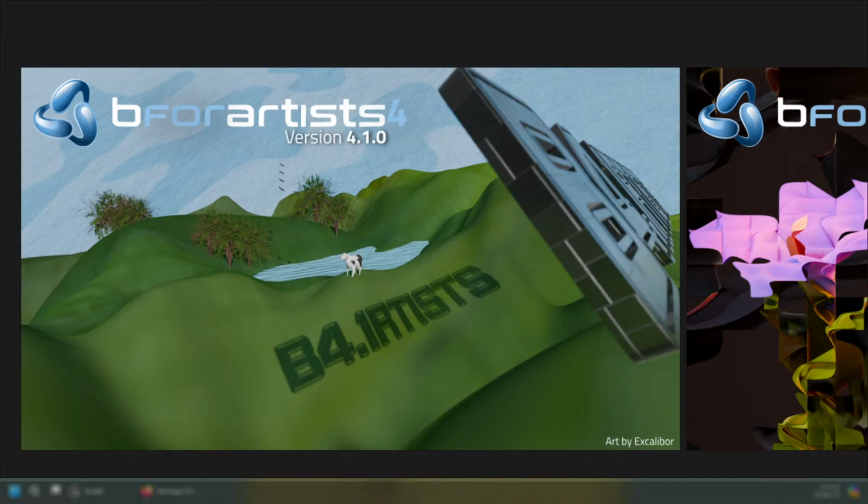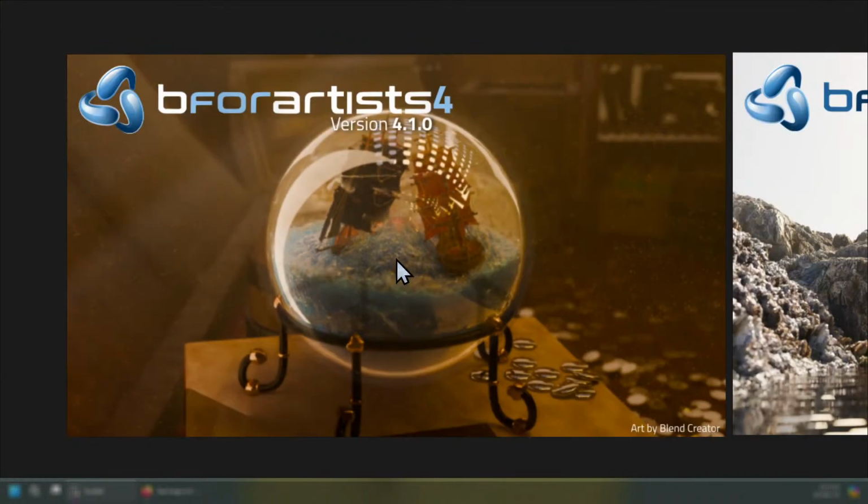So next position is done by Blend Creator, the ship's orb, which is actually quite a decent piece. So Blend Creator has created an orb, and this orb is inside a small dusty studio with a nice dim warm light. There's some coins on the floor and some gems on the table, and inside the sphere there's a stormy piece of water with 2 ships kind of engaging with each other. The story was really good. I really thought this was a great originality, and I gave it 16 out of 20 points.